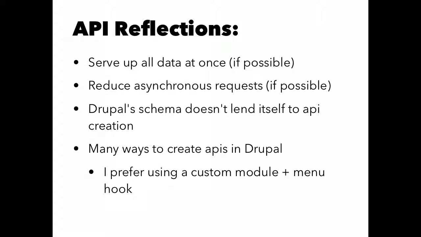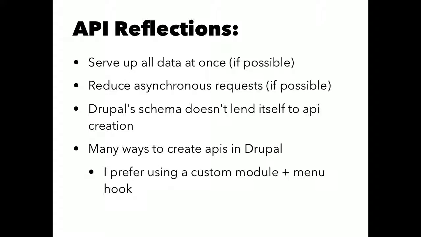There are many ways to create APIs in Drupal, such as that web services module, but I prefer just to use a custom module with a menu hook. That would just be querying the database, iterating through a bunch of nodes, and then for each node, formatting that content exactly how I want, instead of having a layer of Views and RESTful web services. It's a little more time consuming, but it gets me the flexibility I want, and it also removes a lot of the cruft that Drupal gives.